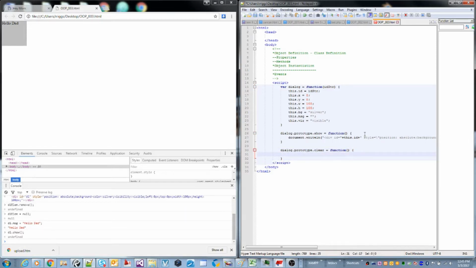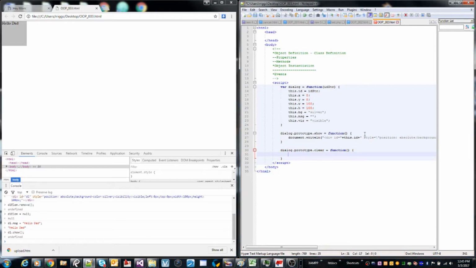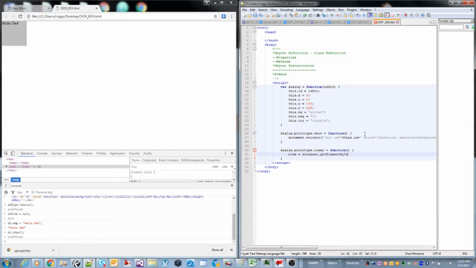And all this is going to do is say document dot get element by ID, and then this dot ID. Actually we don't even need the element part anymore because it's just a variable for nothing, right? Dot remove. Okay, save that.